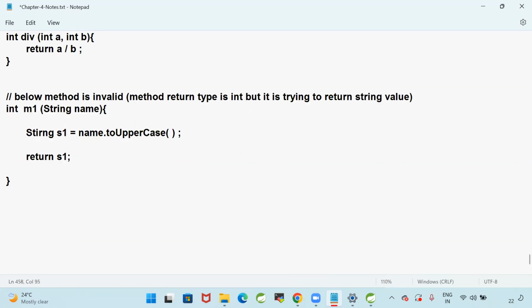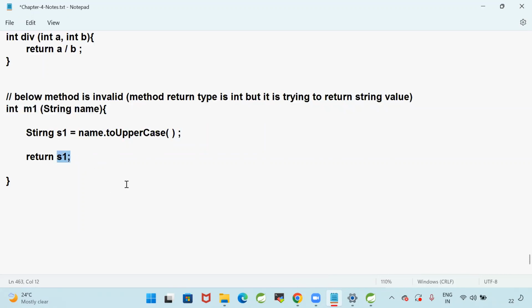Hence, this method is invalid. Whatever return type you take, you have to return a value of that data type. If I take the return type as int, I have to return an int value. If I take the return type as string, I have to return a string value. If I take the return type as boolean, I have to return a boolean value.